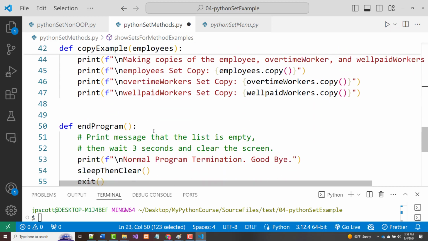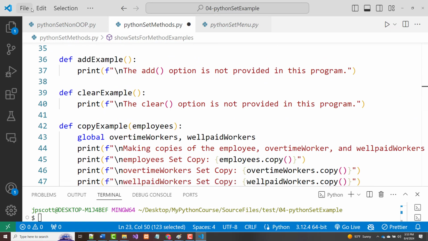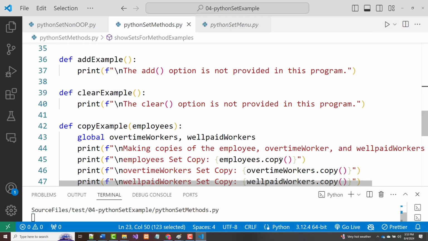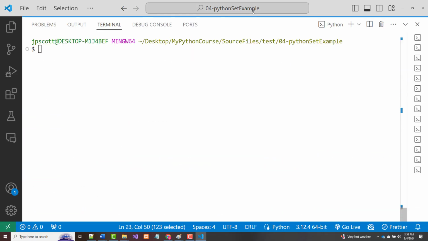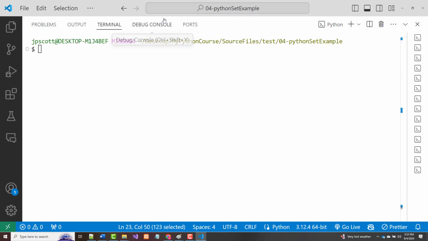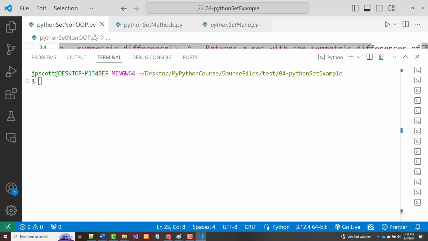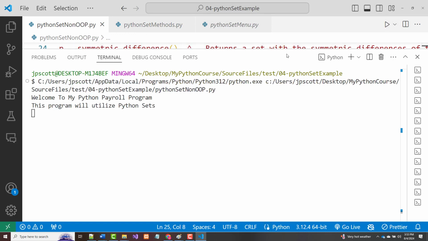Well-paid. Let's try it one more time. Still running the wrong darn file. You got to run the file with main in it.